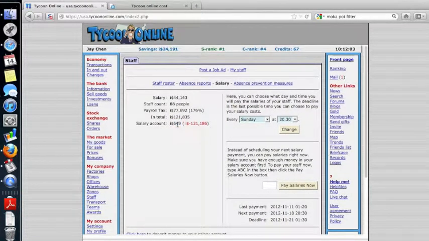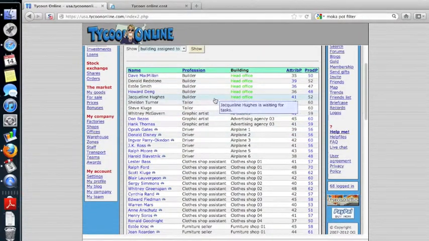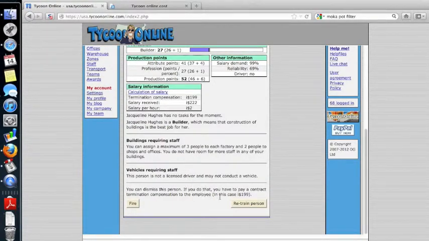Because of that, I don't put much money into my salary account until I need to actually pay my salaries. But the reason why I do have some is because if you want to fire your staff, so let's talk about firing staff. Oh, I don't have too much time. If you want to fire staff, one, they have to be in the head office. So let's click on a staff. I'm not going to fire him. And when you fire him, you have to pay a termination fee, termination compensation. You also need to pay the salary that he has received thus far.